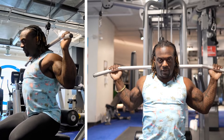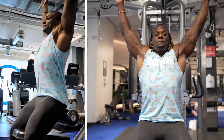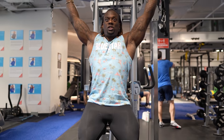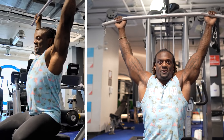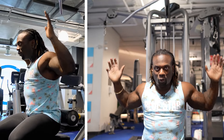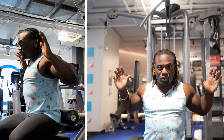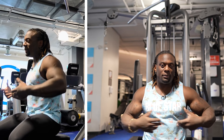If you look at the pathway — teres major and minor, shoulder extension, pulling this thing down — that's what we want. When we're doing pulldowns to really get activated more, we have to externally rotate. Doing that is going to force me to pull this way, and then I'm going to get into range, pinching with my scapula — which I don't want to do if I'm doing lat pulldowns. I literally want to hit my teres major and minor.